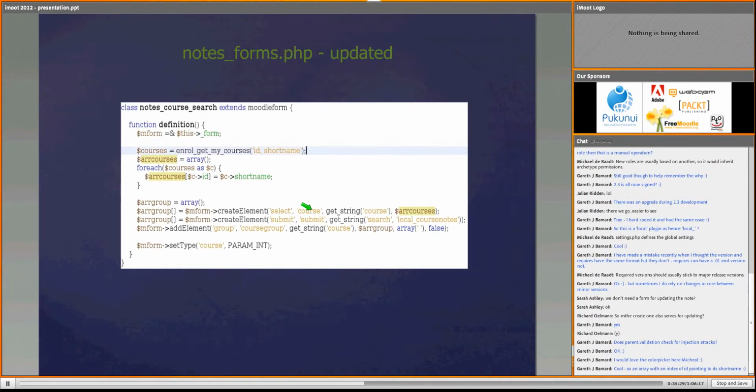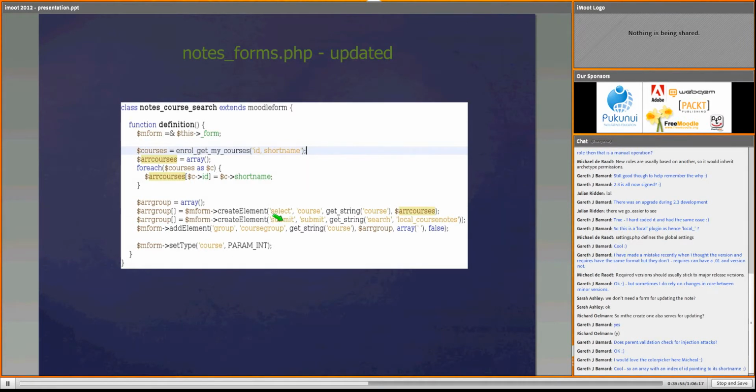So when the data is submitted, this value is going to be passed as course. This is the label for this. And this is the array that we have just created here that populates this select box. Again, this array is simply the key with the ID and what is shown.